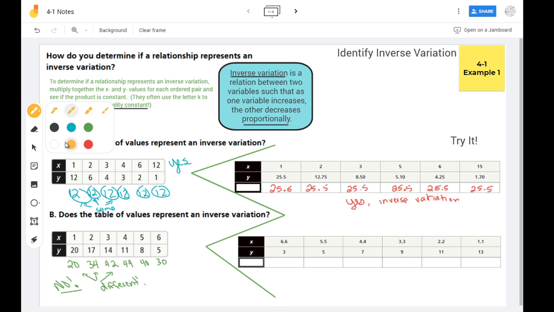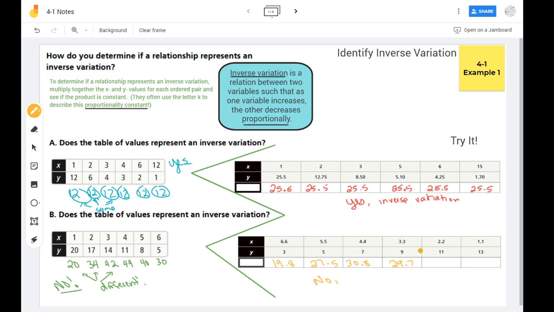Now down here below, I'm doing this again. Of course they give you decimals and stuff, so it's a pain in the neck to multiply, but it's fine. That's what calculators are for, right? And again, I could just do these first two boxes and say, nope, not today. So you can stop as soon as you don't have that same number. So there we have it. I'm just going to fill out the rest of this table here because I'm a little crazy that way. But that's how we find inverse variation and whether it is inversely variant.